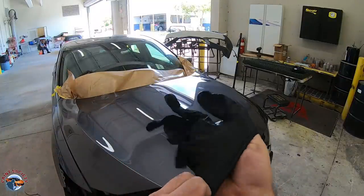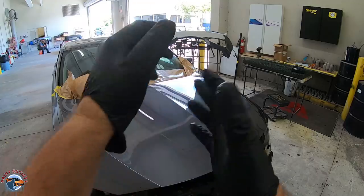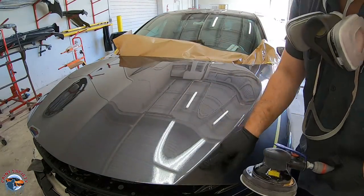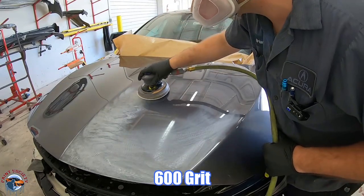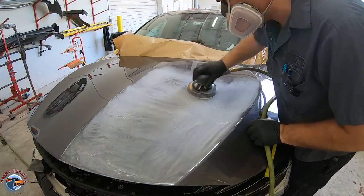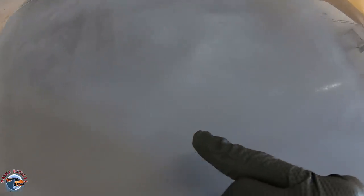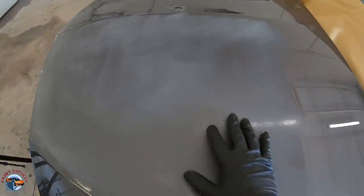Make sure to wear gloves so we're not putting oil contaminants back into the surface as we sand. From this point on, everything should be clean, clean, clean. We'll tack the big areas first, going in even strokes and making sure we stay away from the body line because paint is much thinner there and you'll go right through it. Looking at what we have, we've stayed away from our edge and we've started to flatten out the panel. You can still see in areas it's just a little bit glossy — don't worry about that. We'll get that with the 800, and then our gray scuff pad will go into all those little low spots and scuff it up.